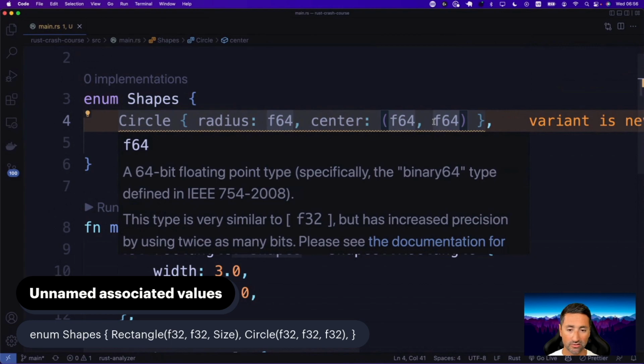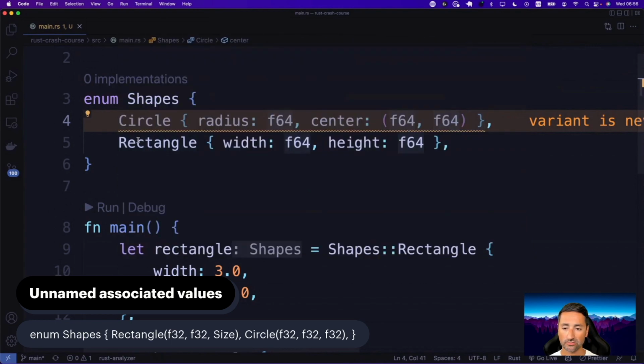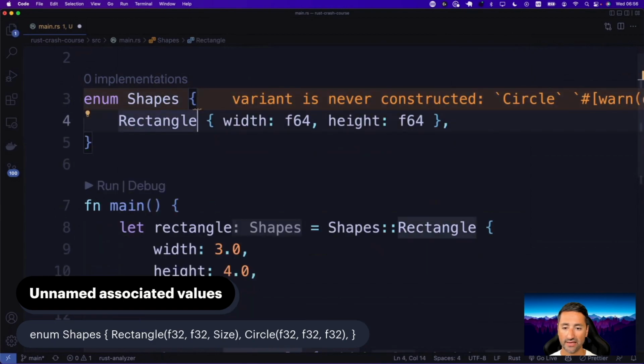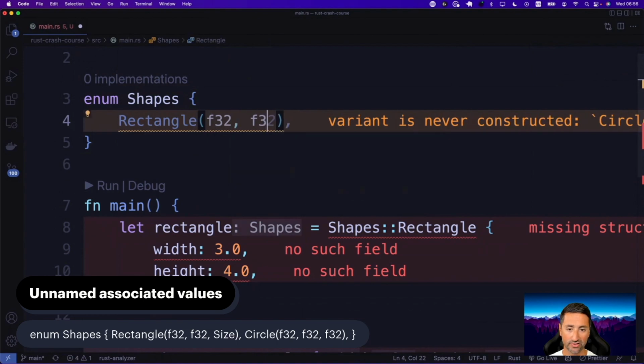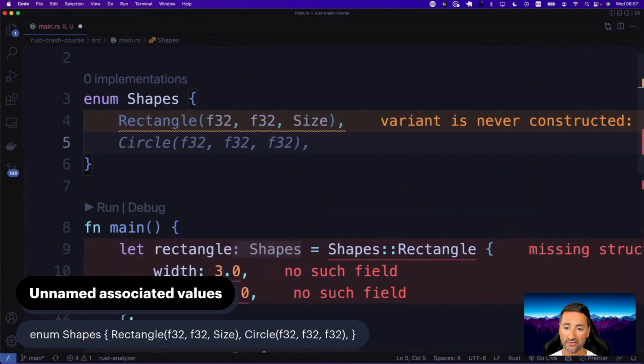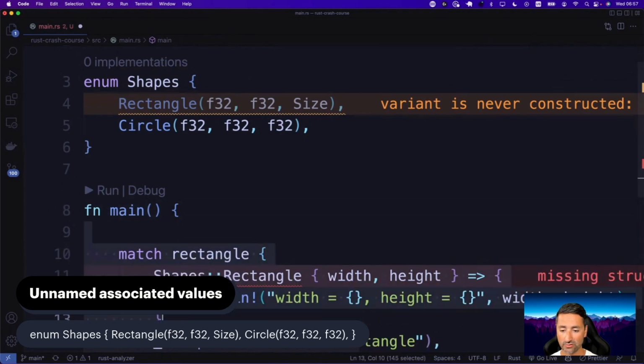Okay, so you can see in here we can change our code. If we remove the circle, we can say we have a rectangle in here that has F32 and then F32, and then we have a size, for instance. And then we can say we have a circle which has F32, F32, F32, which could be its center point of X, Y, and it could be its radius specified like this. And for the rectangle, this could be the starting point of it, so the X and Y, the top left point of the rectangle, and then the size of the rectangle as well. Okay, so this is an example. Let me actually delete the code down here.